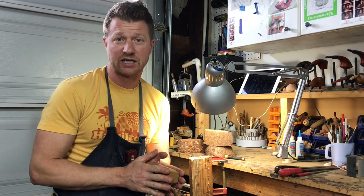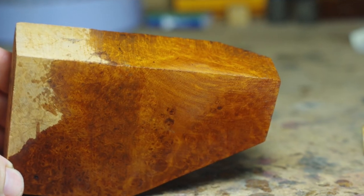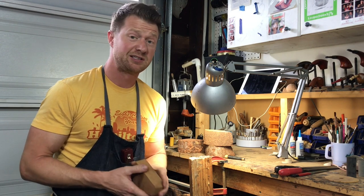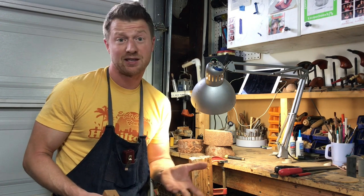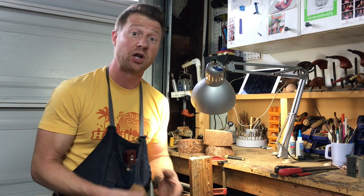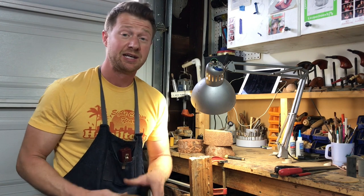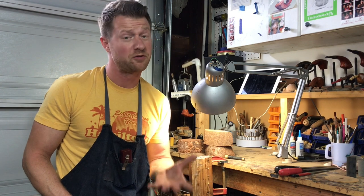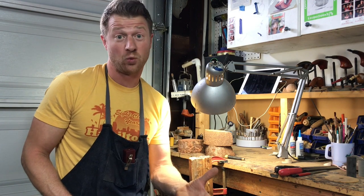There's another type of imperfection that is more a problem with cutting than with the structure of the briar itself. You can see where the grain washes out — that's actually the center of the block, and for some reason the cutter has chosen to include it. In this kind of case, I would either not choose the block, or I'll cut around it. That's the case for other imperfections too — you can cut around them and hope to find a pipe within the block that excludes those areas. It inspires you to be creative and find your way to use a block you've paid good money for that might otherwise be useless.